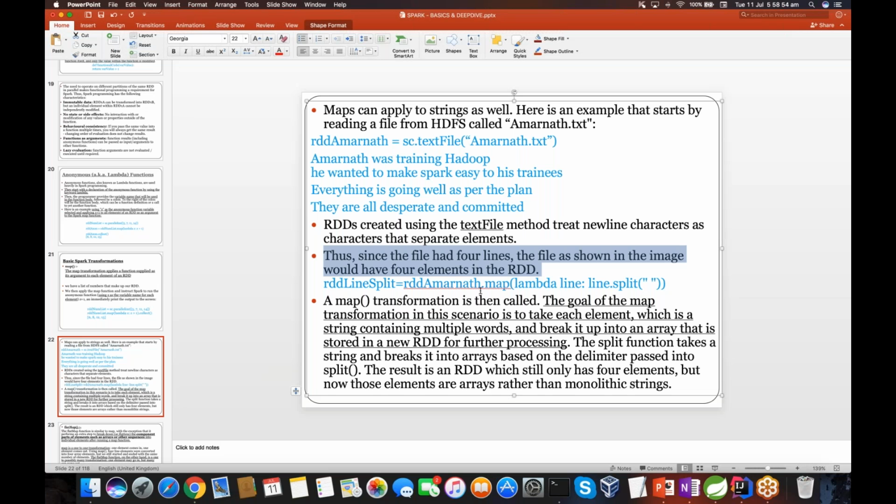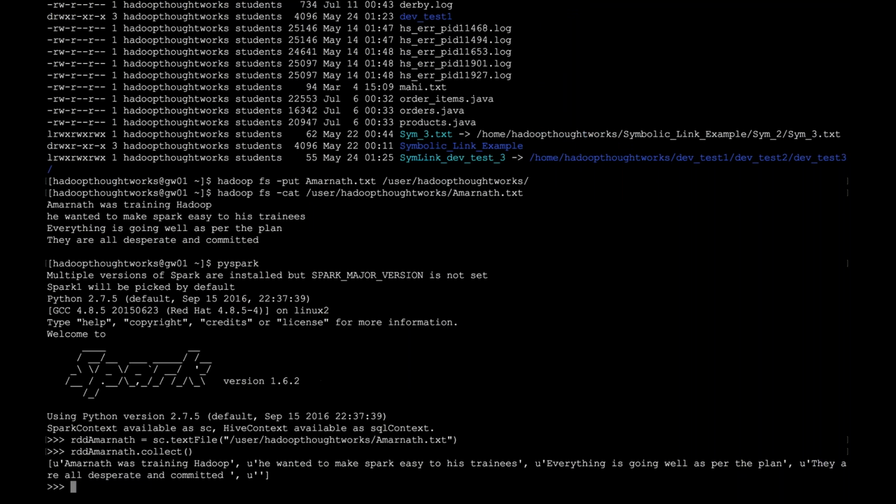Very good. Now if I apply a lambda function on top of it, I say rdd_amarnath_line = rdd_amarnath.map, and on top of it I have a lambda function. In the lambda function I say line, and after that line.split.